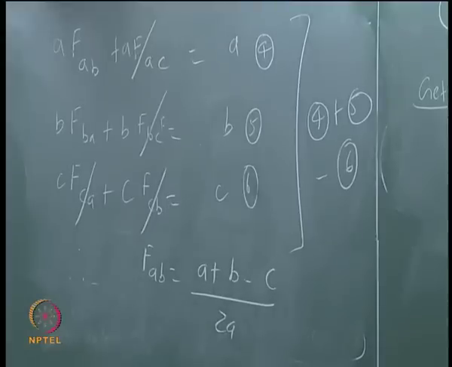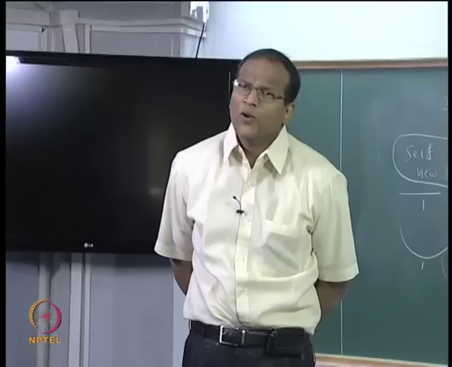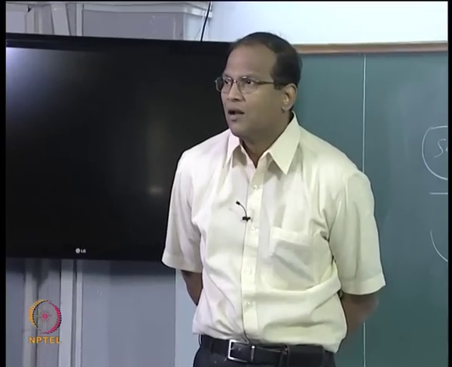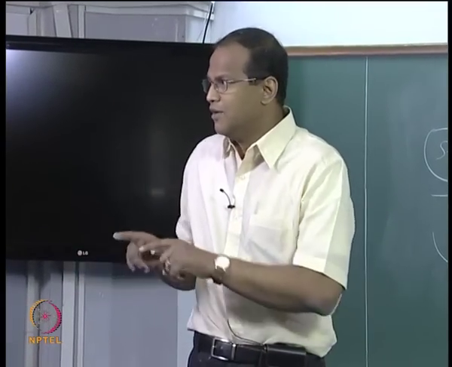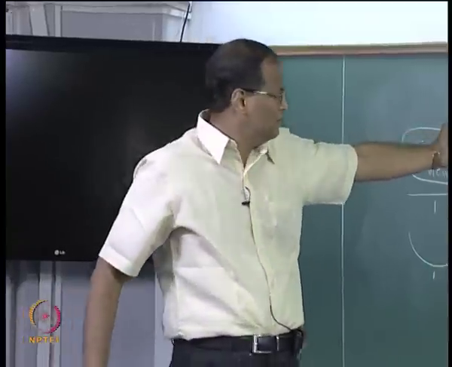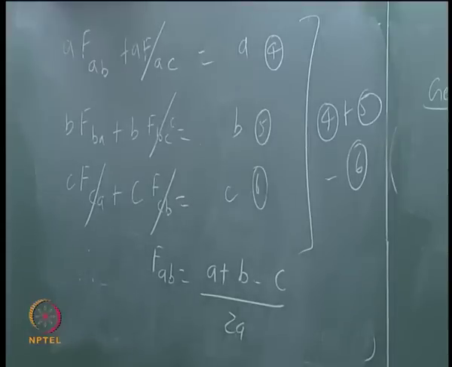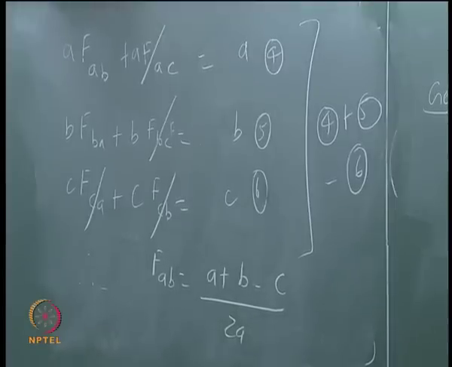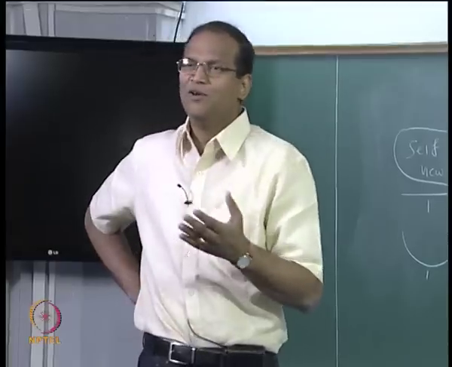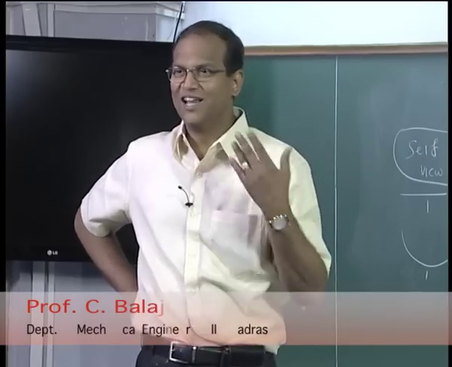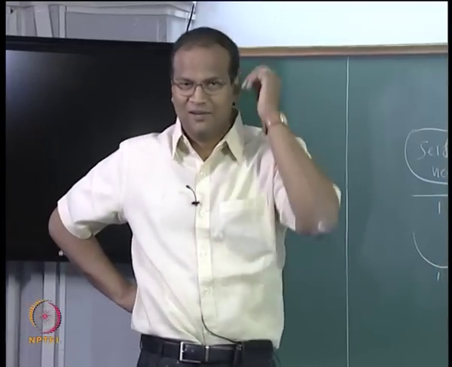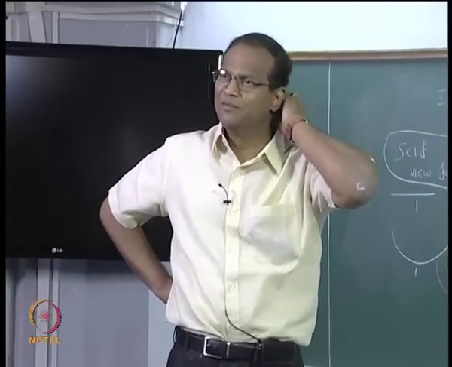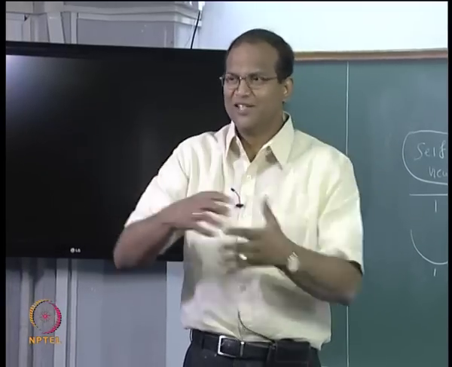People who don't believe what I'm saying, consider an equilateral triangle. What do you expect all the view factors to be? Equilateral triangle, equal. Equal means what? 0.5. Are you getting it? Let us take 1 meter, 1 meter, 1 meter. 1 meter plus 1 meter minus 1 meter by 2 meters, 0.5. Okay, there are some complicated ways of doing it, but don't get psyched, man. I have been teaching for many years, so it took me many years to come up with such things. So it can be easily done, even if you don't use this cheeky algebra trick, by elaborate manipulation you can get the same result.